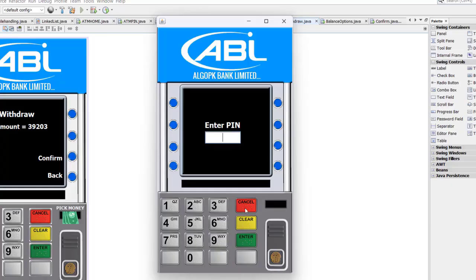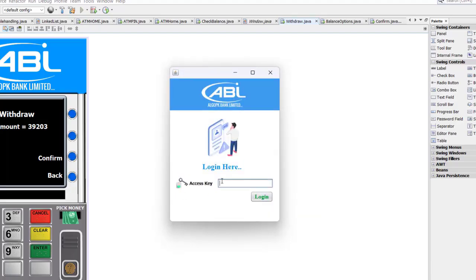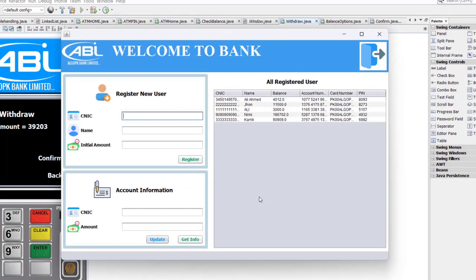So first of all, I cancel it and register a new user. To use the bank, we need an access key. The access key is 1234 here, and login. Here I have to put the username, the user CNIC, which is 13 digits.